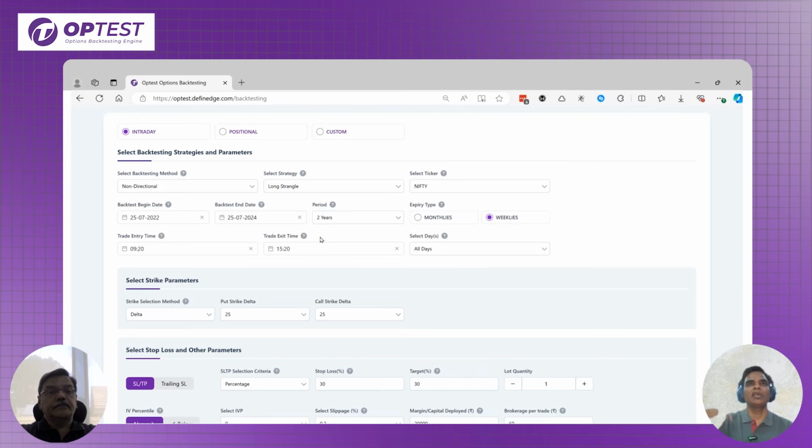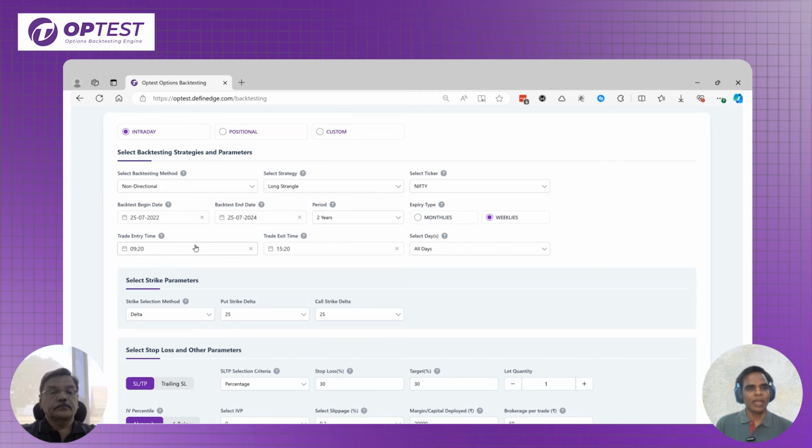By next day that data is available already. So let's say after Friday closing, you can test for the weekly expiry of that Thursday. Yes, even by early morning Friday itself you will get it. Okay. Yeah, so that is available immediately.